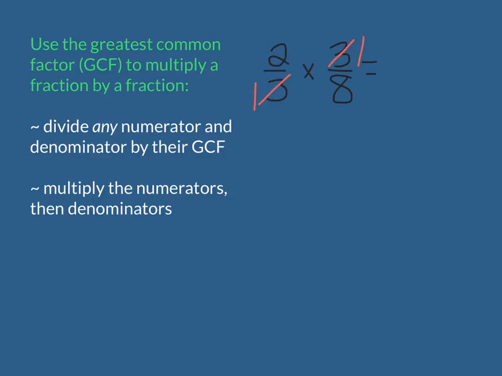So whenever you see the same digit as a numerator and you see it again as a denominator, cross those out and make them 1's, because then multiplying by 1 is way easier. Now we can also cross cancel the 2 and the 8, because 2 goes into both of those. 2 divided by 2 is 1, and 8 divided by 2 is 4. Now I have 1 times 1, which equals 1. 1 times 4 equals 4, and that's the answer that we got earlier, but it's already in simplest form, which is way cool.